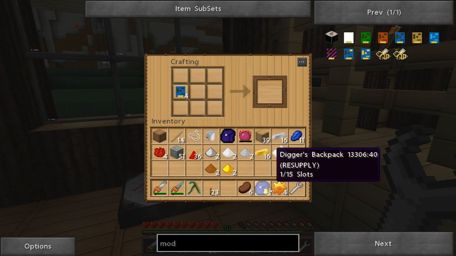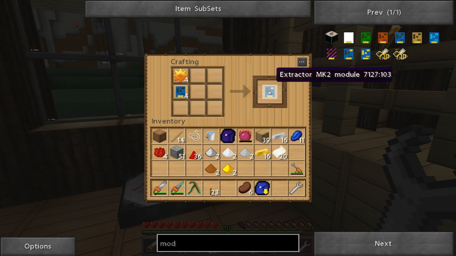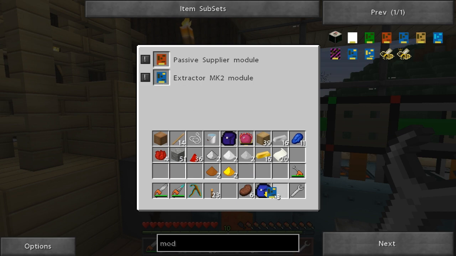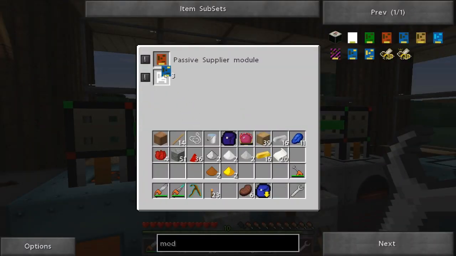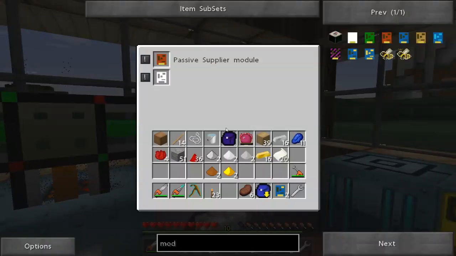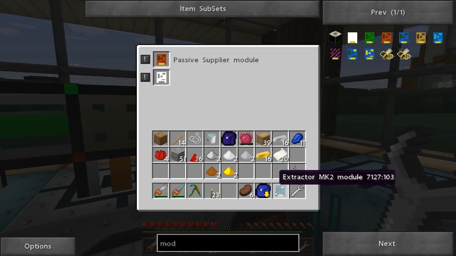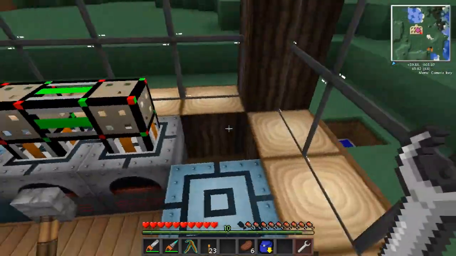Now, all we do, put our extractor modules in here, put our gold gears in here, and we get the extractor Mark II. So we're going to throw those into each of them. Now, we don't have to do anything specific with this. We just go ahead and throw them in, and our system is done. All right, our system is completely done. So with these in here, all I have to do now is run our piping down.